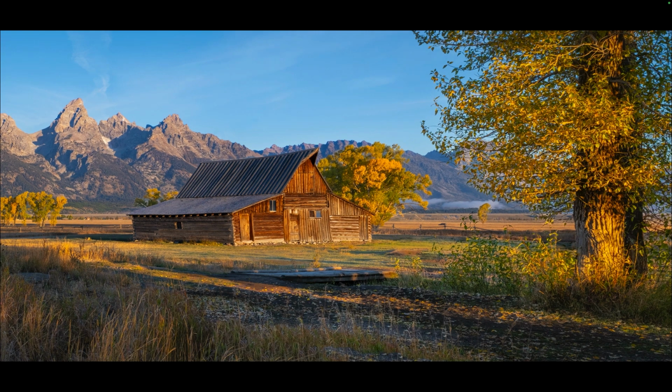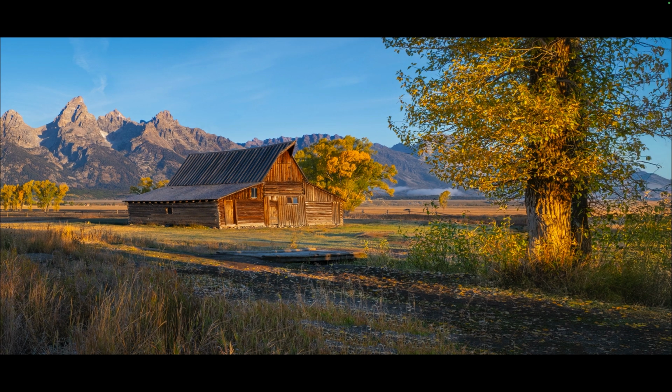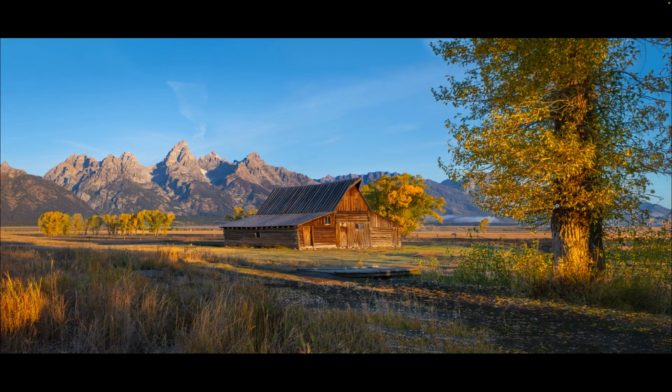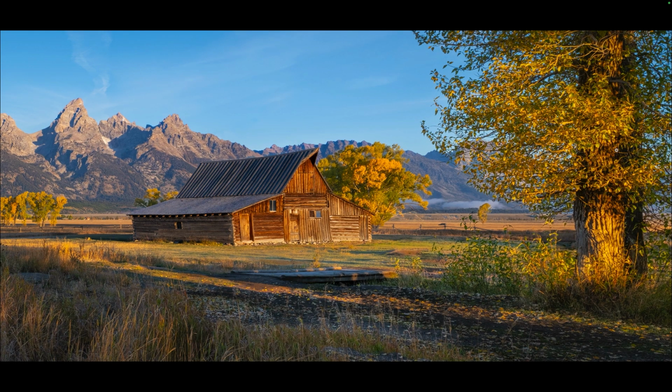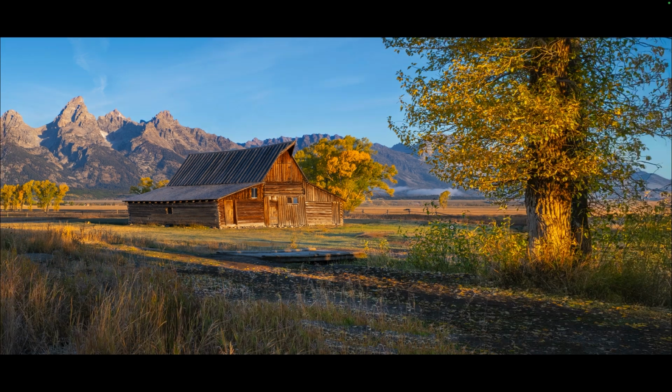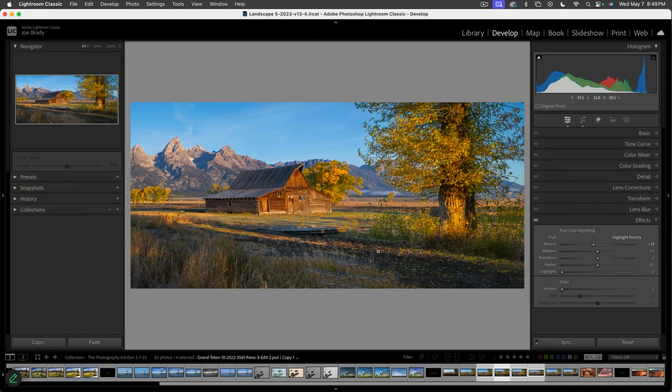Look at the difference. Just having that extra little space just to the right of the tree allows this tree to work. Because without the space, it actually becomes more massive and it really draws you away from the barn. By having that empty space to the right of it, it allows you to spend a little more time with the barn. So I think that's our answer. Alrighty.